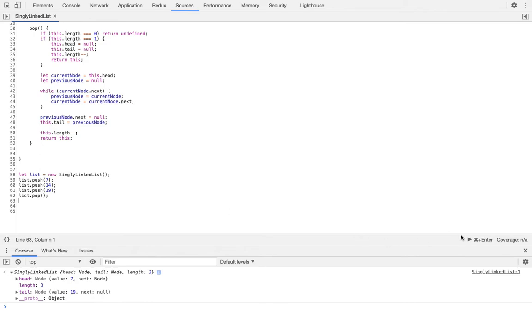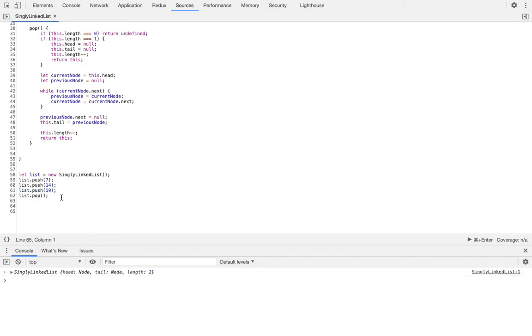So if I go ahead, clear this up here and run the code again, and now look at the length. We have 2. So far so good. And you can see that the tail no longer is that 19. Now it's the 14. So all we have currently in our linked list is the 7 and the 14, because the last one, which was the 19, was removed.